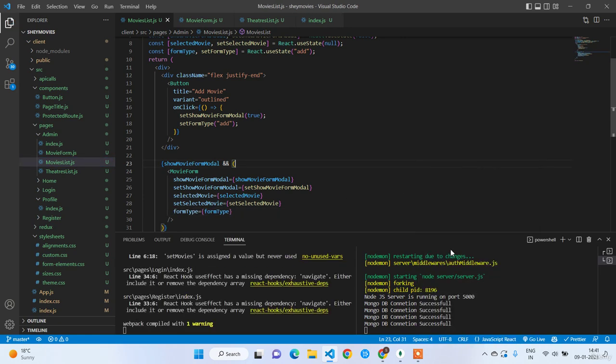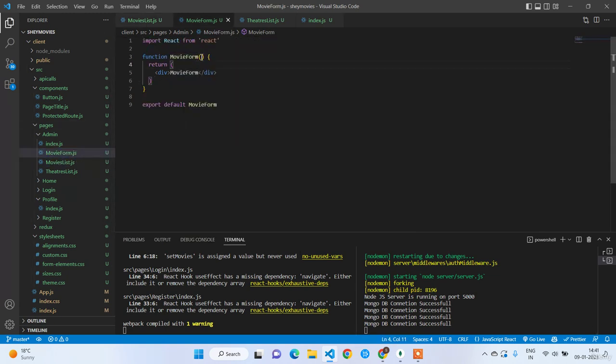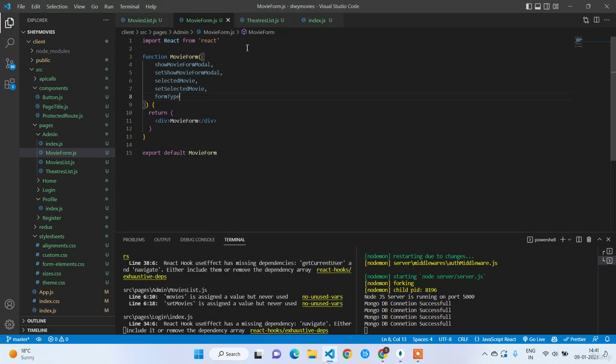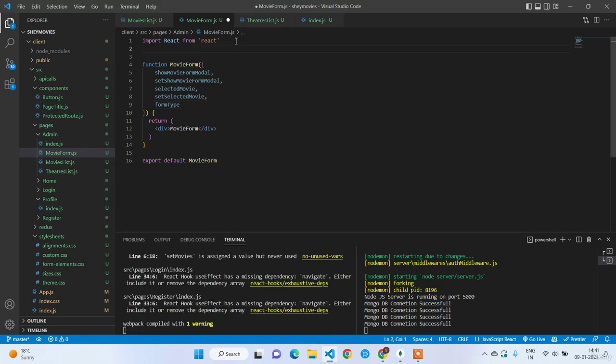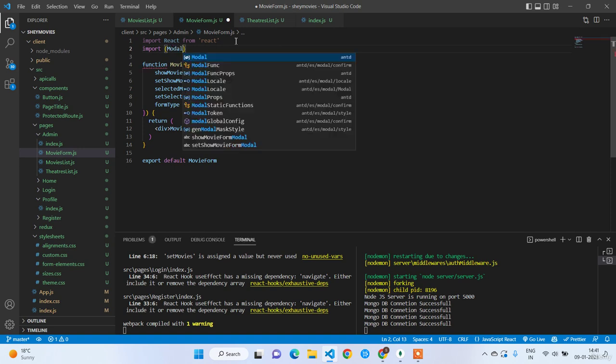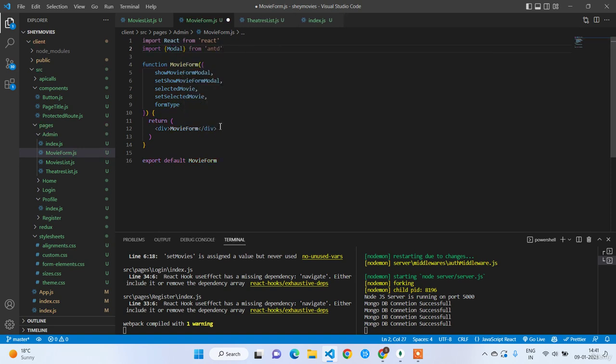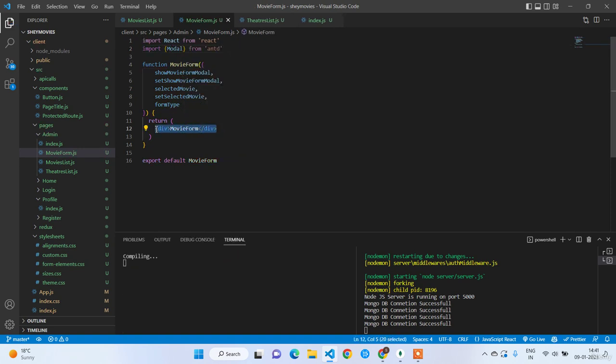Good. Now let's go to the movie form and take all these props: show movie form model, set show movie form model, selected movie, set selected movie, form type, and let's import the model from entity.